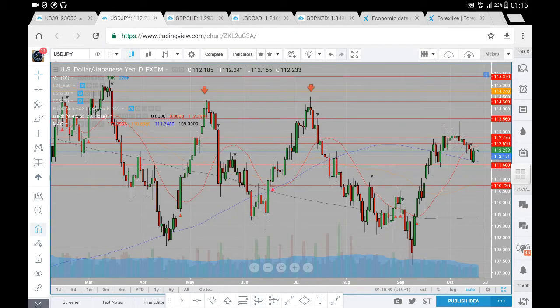On the daily time frame, we do appear to be putting in a lower high, but prices have found support at this 200 period moving average. We did have this strong buying momentum off there on the 16th. On the 17th, we've put in a bit of a doji. Prices have pushed up, but we actually closed near the open. A bit of indecisiveness. A candle which forms and closes like that, I would still interpret as being somewhat bullish, as prices did try to move upwards. There was some initial selling, but I would possibly expect prices to go on to test the 12.52 level, and might even test the 12.77 level.